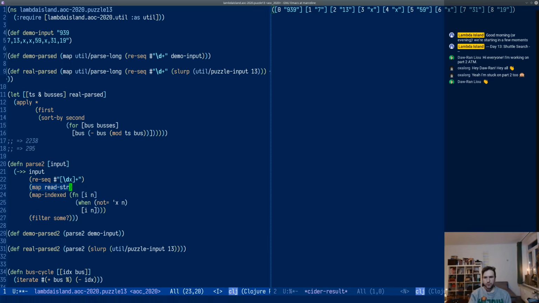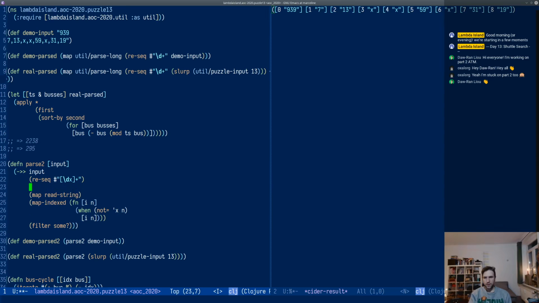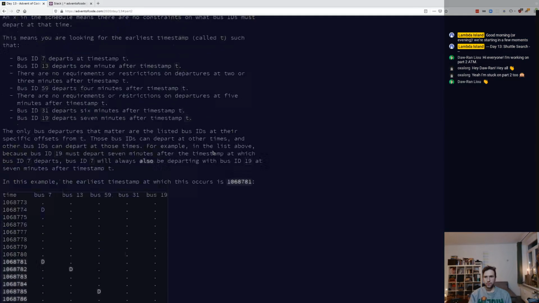Map read string. And yeah, we can ignore the second one, so let's do that. Right. 7 at position 0, 13 at position 1, 59 at position 4.